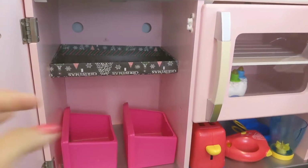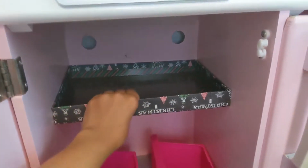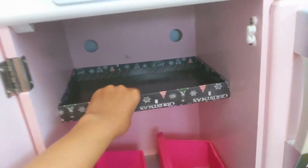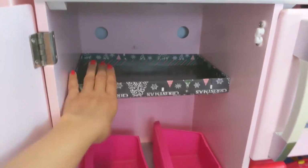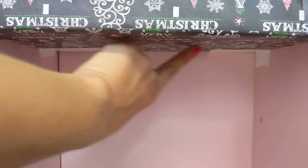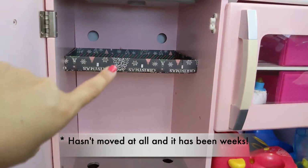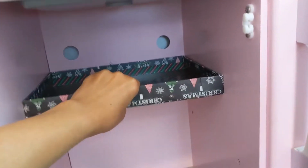But again, it works. I barely can even pull it down, so I pushed it really, really in. So this will be strong enough to hold their stuff, and add an extra shelf in here. Instead of using the other thing, I just put some duct tape, and I'll keep you posted in the comments below how well it's going to hold up, but I honestly don't think I'll have any problems because I can not move it up and down.